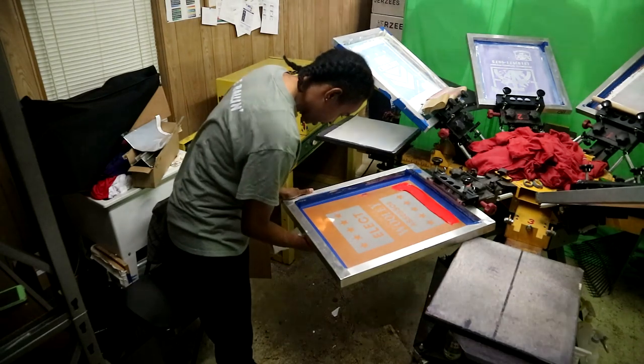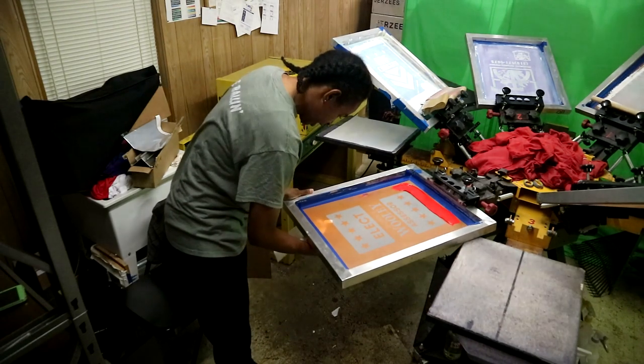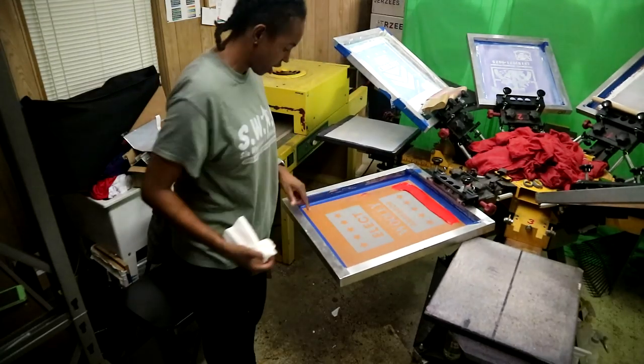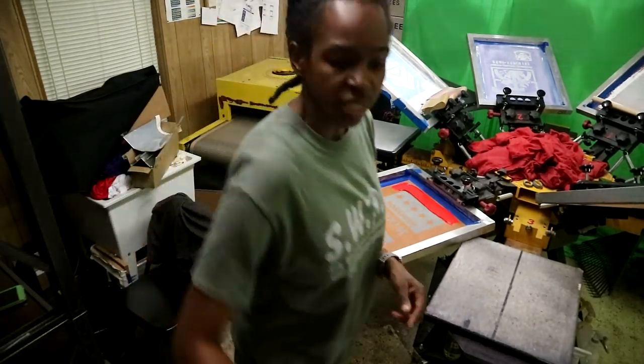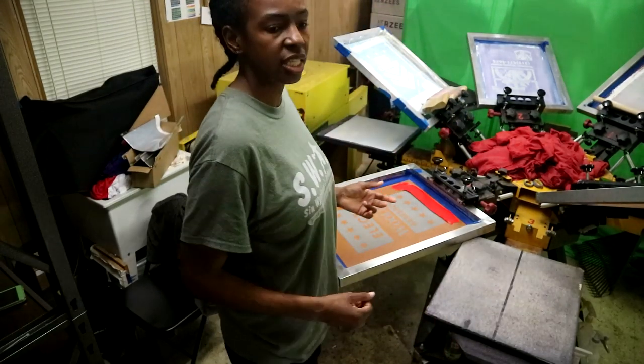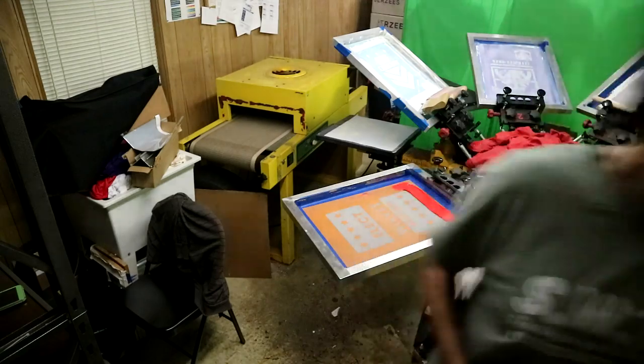I was actually trying to clean a little bit. There were some spots on the screen that were blocked that I didn't want to be blocked. So I'm gonna test it out and see what it's looking like. Let me grab a squeegee.